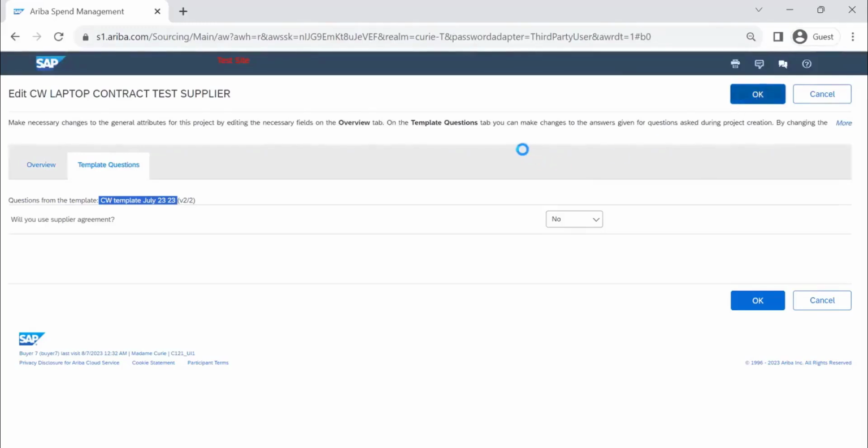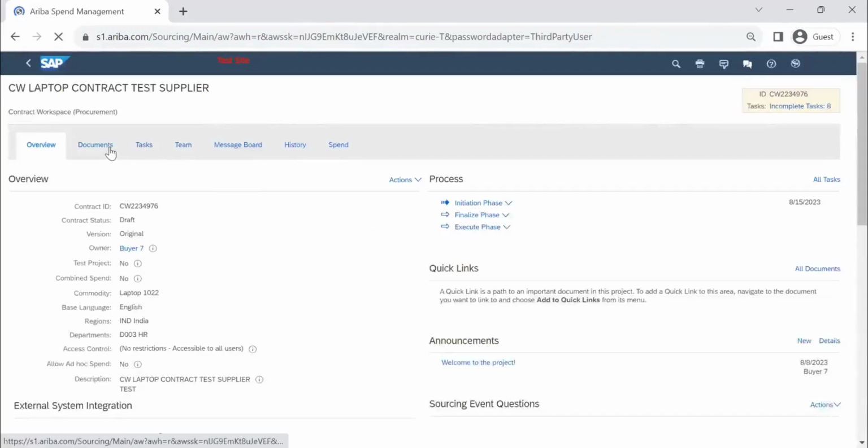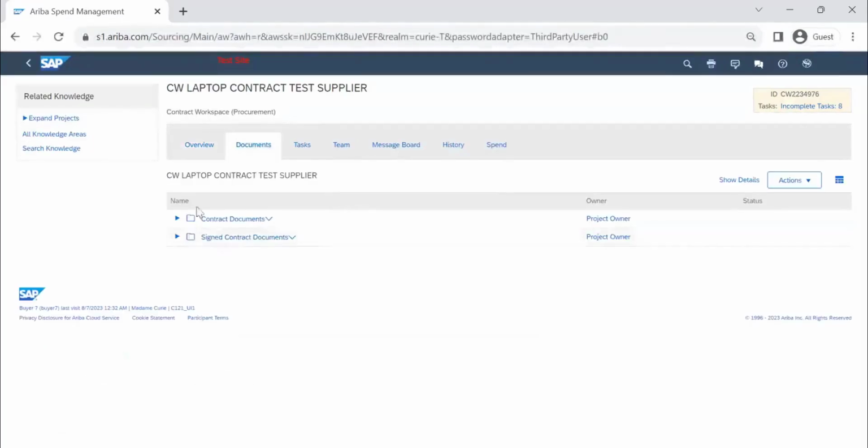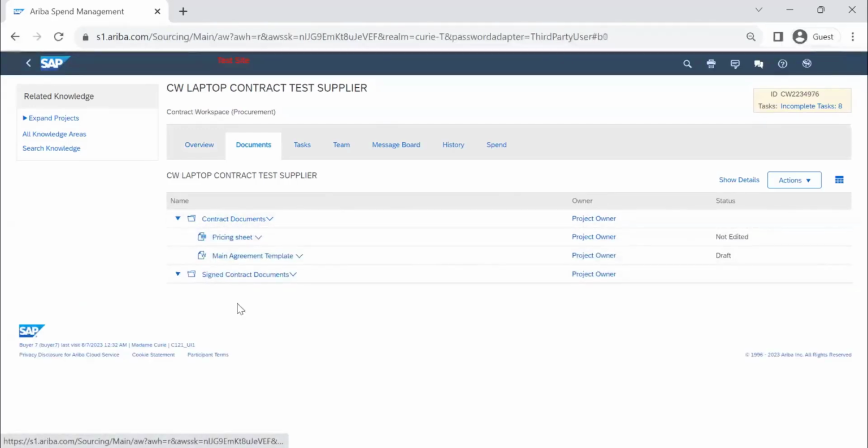If the user has mentioned some folders in the template, those folders or documents will appear in all the contract workspaces created from that template. So this will change from template to template. If you want to include certain documents, you can include them as part of your document template. Whatever is mentioned at the template level cannot be deleted by the user; it has to be retained.